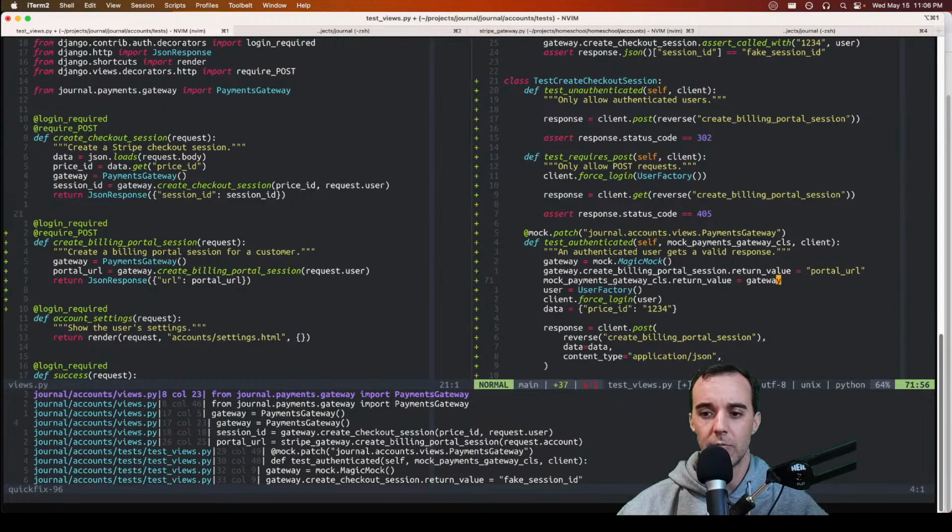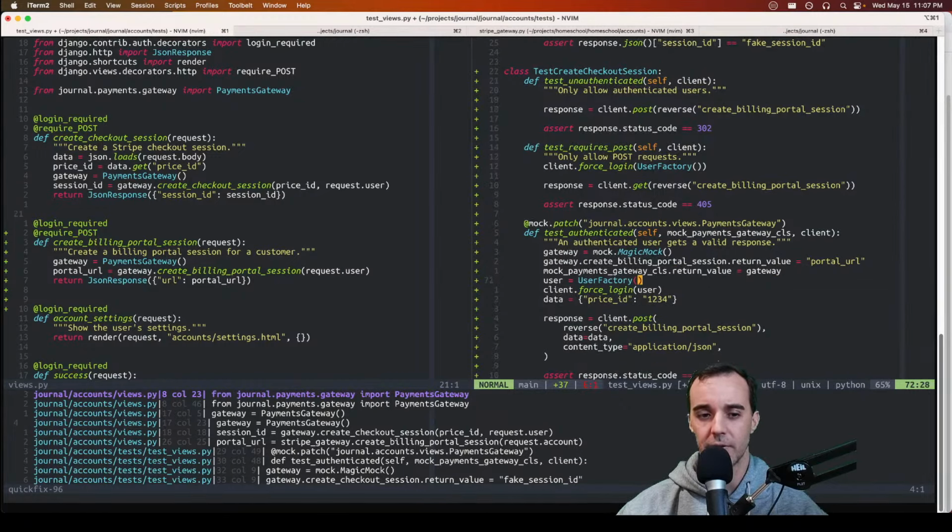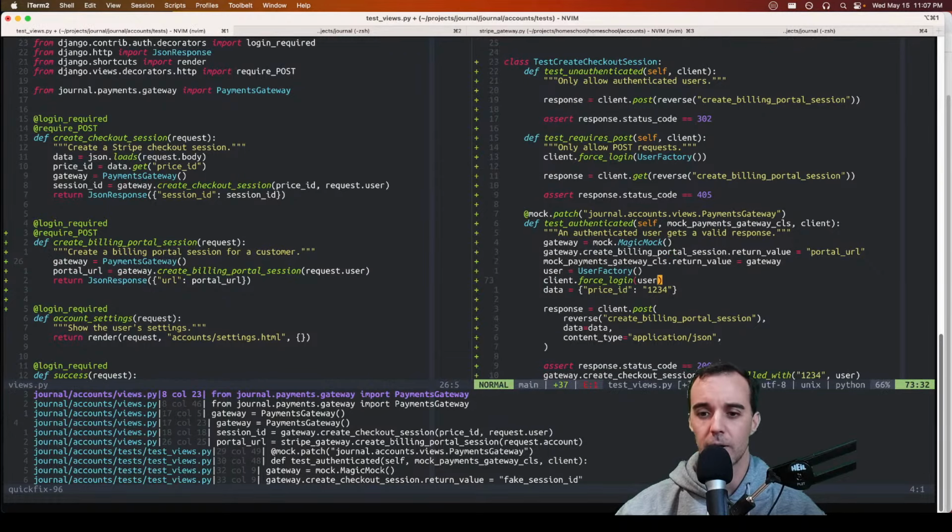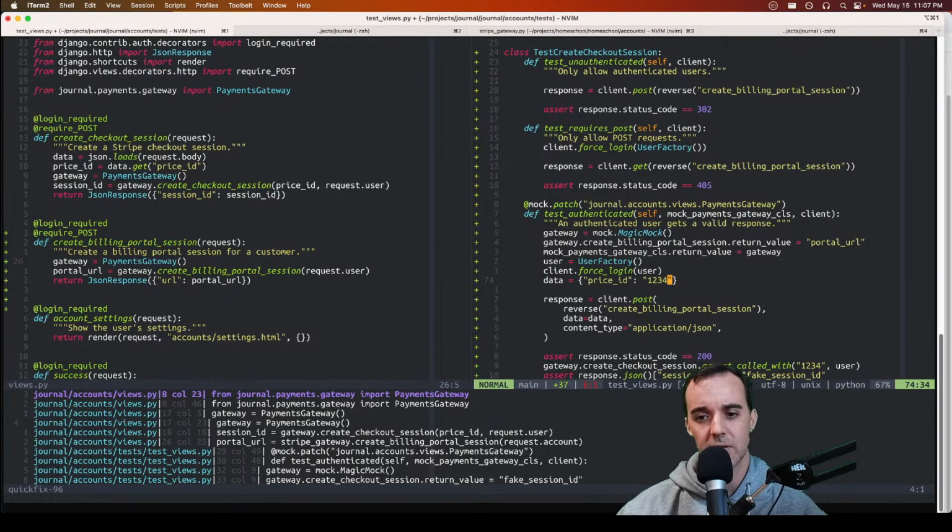And then we install that gateway as the class's call value. So essentially this line here on 71 is what makes this call to create an instance return this mock that we set up. And then that mock is configured to return a portal URL. Hopefully that makes enough sense.